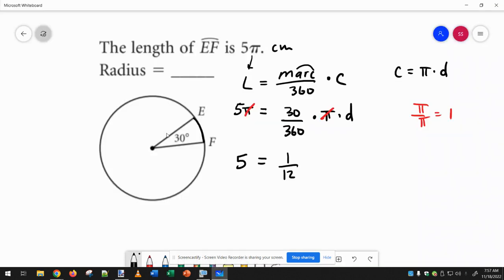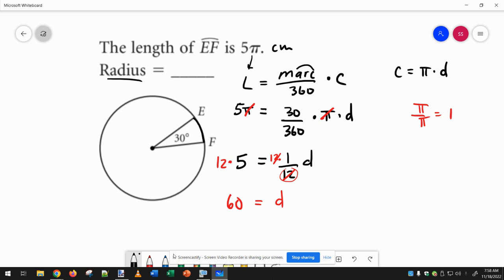So then all that's left in the equation here is d. And so to solve an equation like this, if I have a fraction here, I just want to multiply by whatever is on the denominator over to the other side. So 12 times 5 is 60. And if I do that, I'm multiplying the 12 up here, and that cancels out this denominator. And so all that's left is d equals 60.